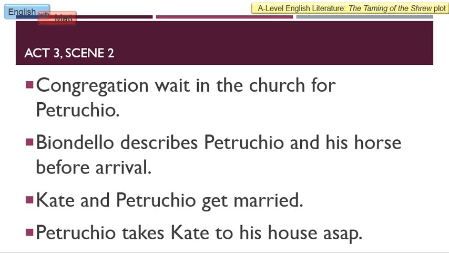They have their ceremony, it happens off stage, and Grumio comes back and tells Tranio and Lucentio all about it. And it's obviously very farcical. Petruchio hits the priest, he throws wine in the sexton's face, he swears at the top of his voice, and so on. So the formality of this ceremony is completely broken for comedic effect.